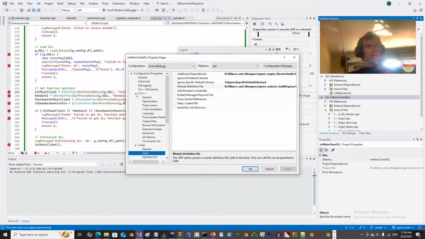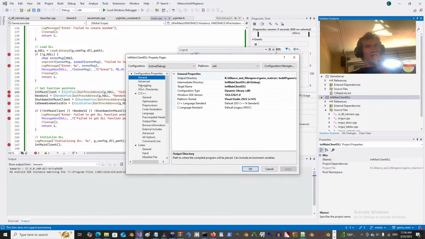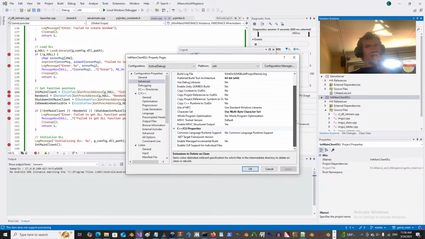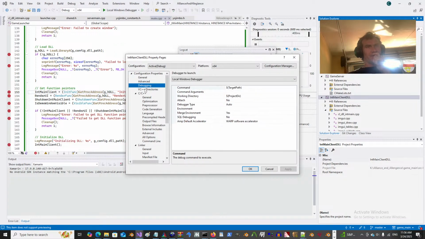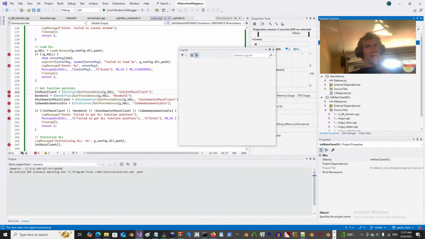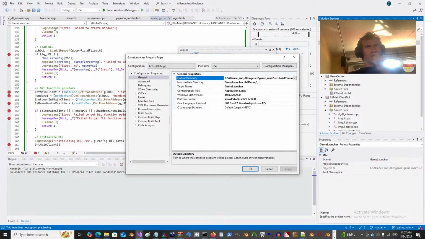So it does do an export module file thingamajigger. Okay. Dynamic library DLL. How's it linked though? Where's the thing that says it's static or dynamic? It should be here. I always forget this. Okay, so 2262. It should be the same exact thing. Yeah, it is. Application game launcher.